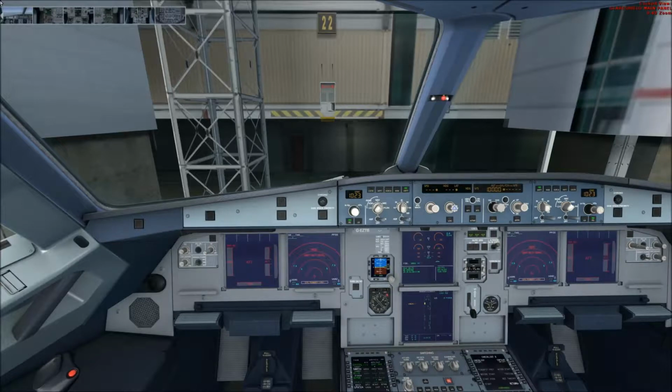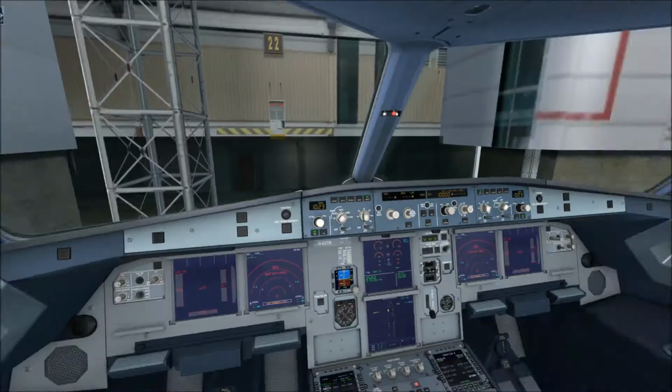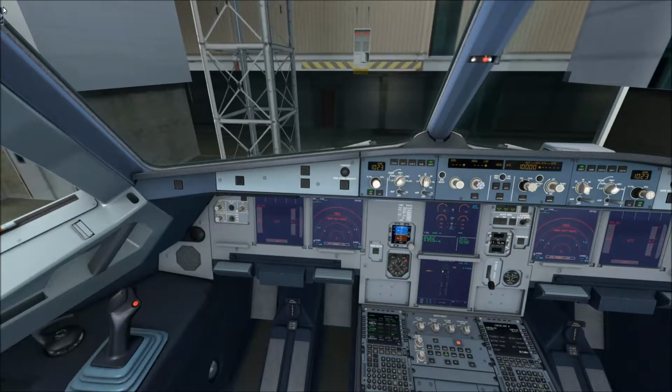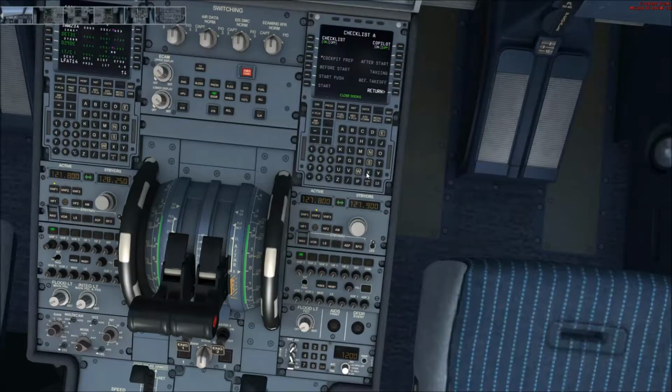Get there. There we go. Right, so now she wants us to close the doors. Lady friend wants us to close the doors. And you have to go away. We're going to say all the passengers are boarded. It's a very fast board, I will be honest.